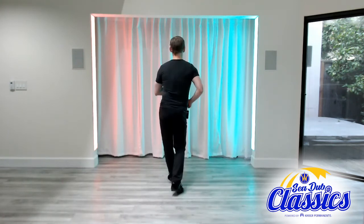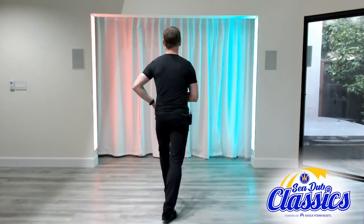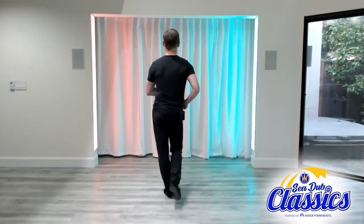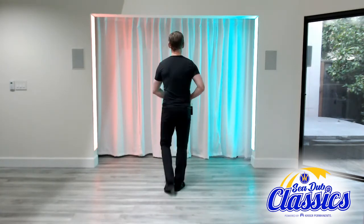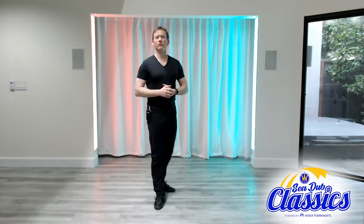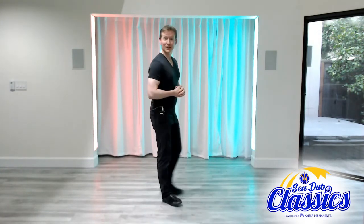We go forward on the left and back on the right. The leaders would start left forward. The followers, you would start right foot back. Quick, quick, slow. I just wanted to let you know that we're going to be learning them all starting with the left foot, but the only difference is you would just start on the second half of that basic if you're following with a partner. So let's do that again, and then we're going to move on and learn our Cuban break or our side break.